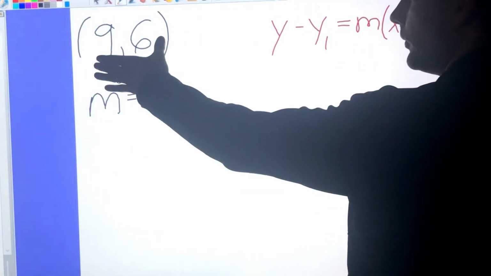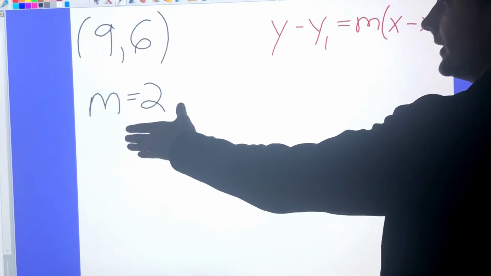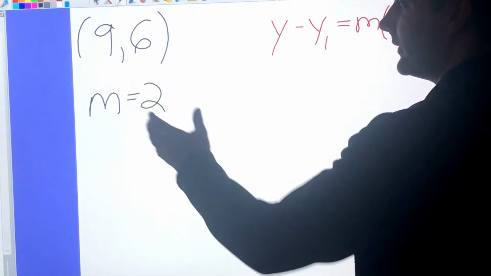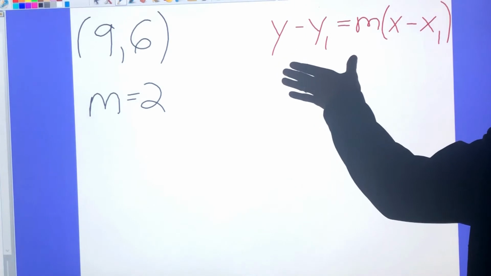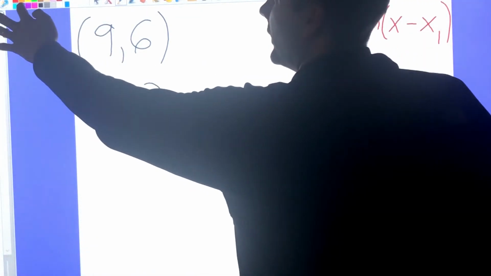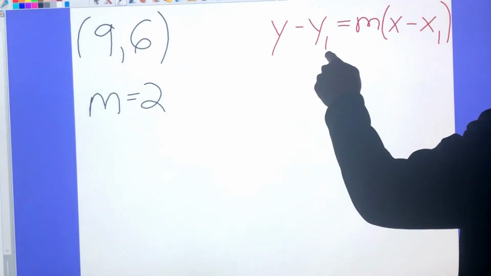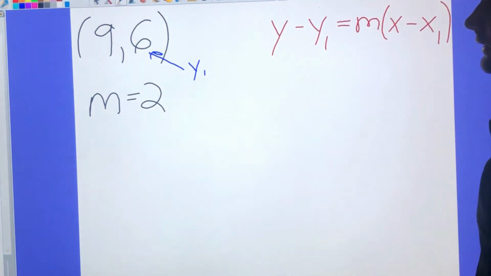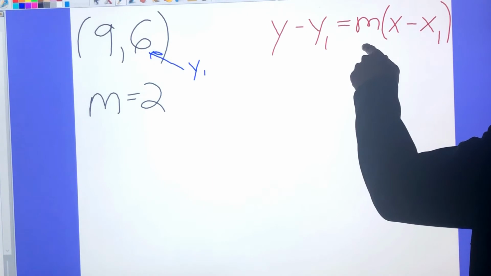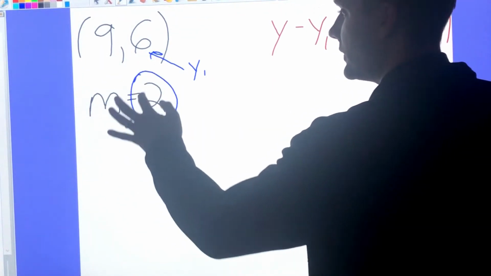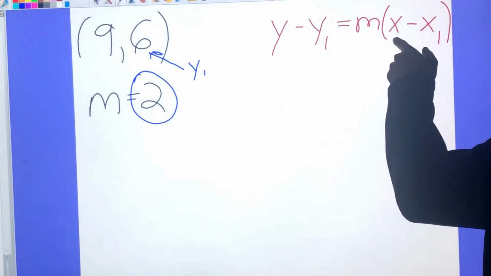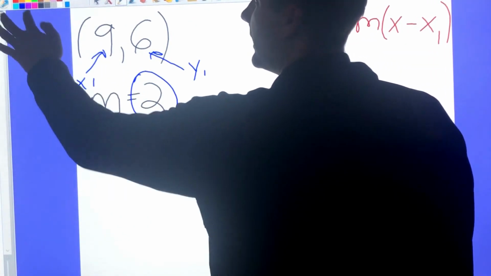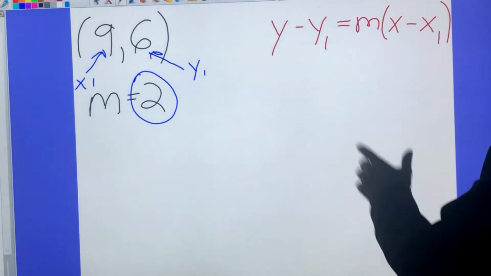Now say you're given a point on a line and a slope, and you're asked to find the equation in slope-intercept form that has this point and this slope. Well, the next thing you want to use is what's called the point-slope formula. So I have y minus y1, so I need to identify my y1, that's the y coordinate of your point, equals m, my slope here, which I know is 2, times x minus x1. So I have to identify the x1 of my line. And now it's just a matter of plugging into the formula.